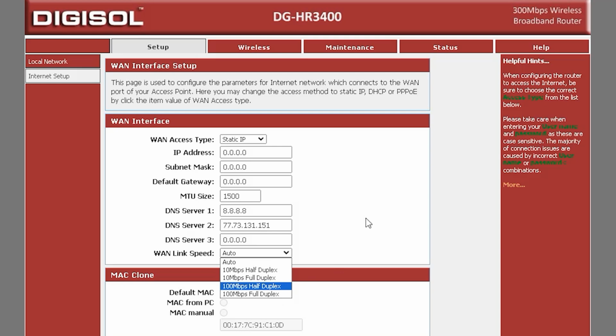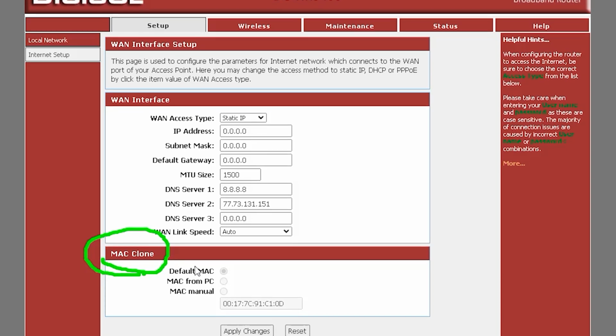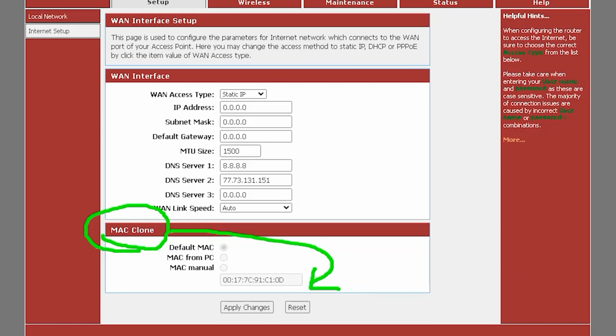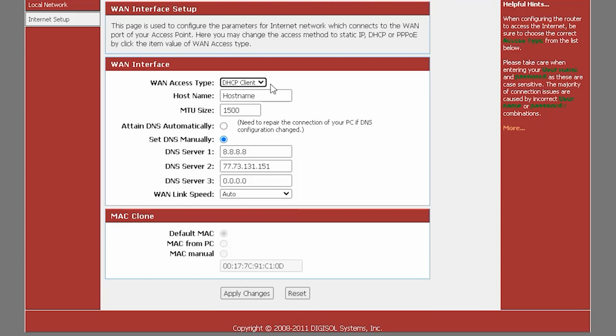Now you can see here it says MAC clone. In some ISPs, the MAC is blocked when you connect the router. So with the new router, you have to do a MAC clone while installing. If you are in such a situation, then you can clone the MAC of your previous router here. If you are a client of a dynamic network, such as if you have another router inside your home, and from that router you want to connect to a new router, this will be considered a dynamic connection, and in that case you will configure it as a DHCP client here.